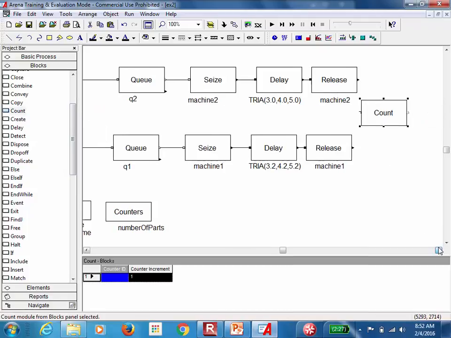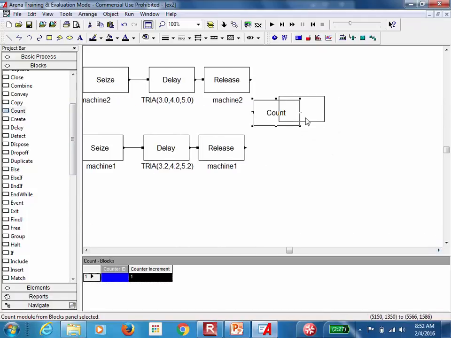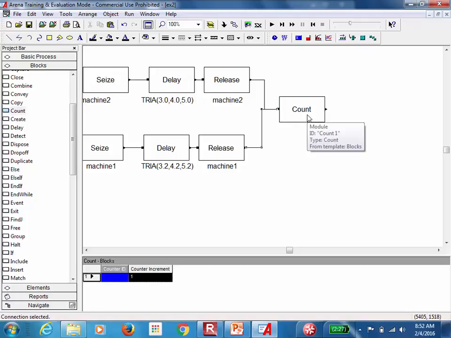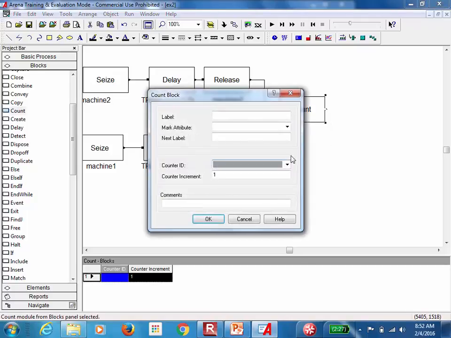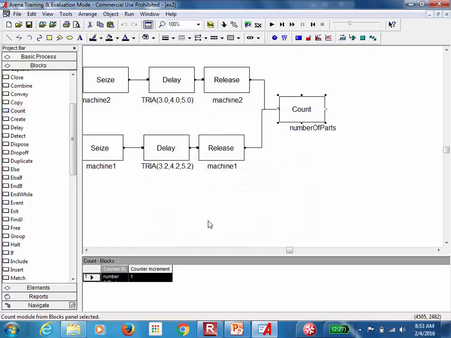I'm going to put it at the end because I'm going to connect both of the machines to this count block. Okay, and I will double click on that one and find the name of the counter that I defined in my elements. So what that's going to do is to count all the parts that cross or that are processed by both machines.